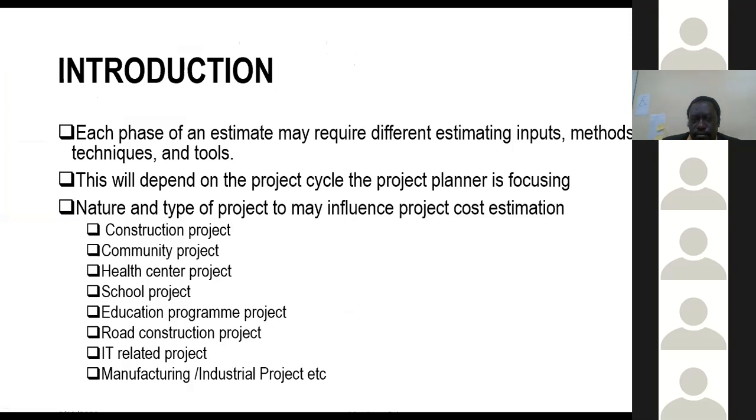Each phase of an estimate may require different estimation inputs, methods, techniques, as well as tools. These have been discussed in the previous session, and this will depend on the project cycle. Project planner is focused. Whatever you are planning, you should be looking at the project cycle. Nature and type of the project also influence project cost estimation.